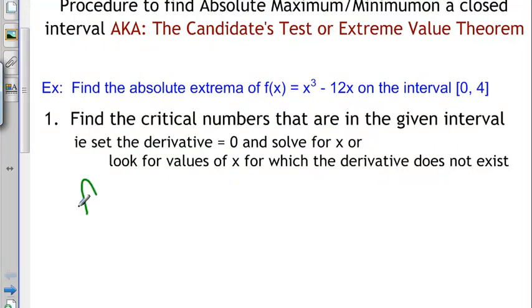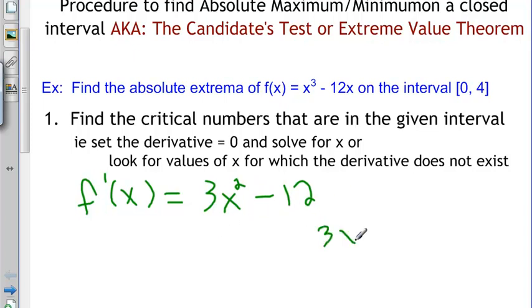So let's take f prime of x, which is going to equal 3x squared minus 12. That's really it. And we want to set that equal to 0. Well, 3x squared minus 12 is just a parabola. It's not going to have any places where it does not exist. That's not going to be a situation here because it's not like an ln, it's not a trig function, it's not a rational function with a denominator. This is actually a nice straightforward function, and all we need to do is find the values of x here.